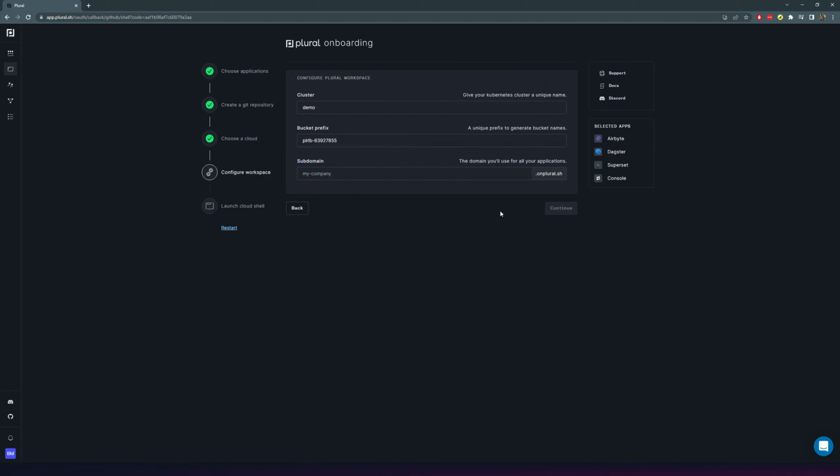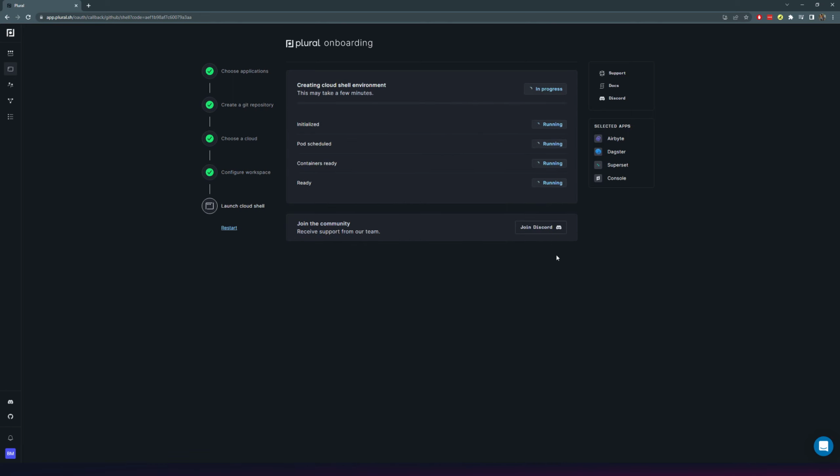Finally, we're going to set up some basic workspace configuration, making sure we get the name of our cluster, adding a bucket prefix for deduplication of buckets, and creating the subdomain at which you'll be able to access your Plural applications. Make sure to verify that all of that information is correct in that final launch screen, unlike what I just did.